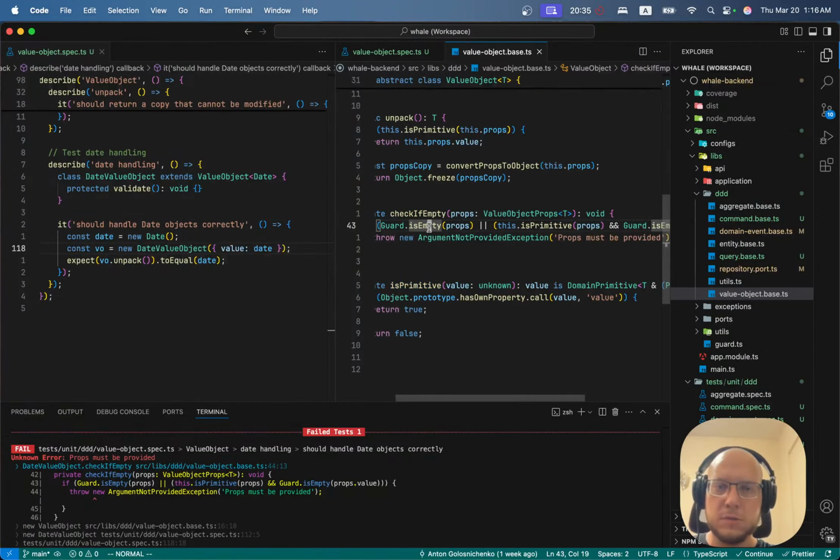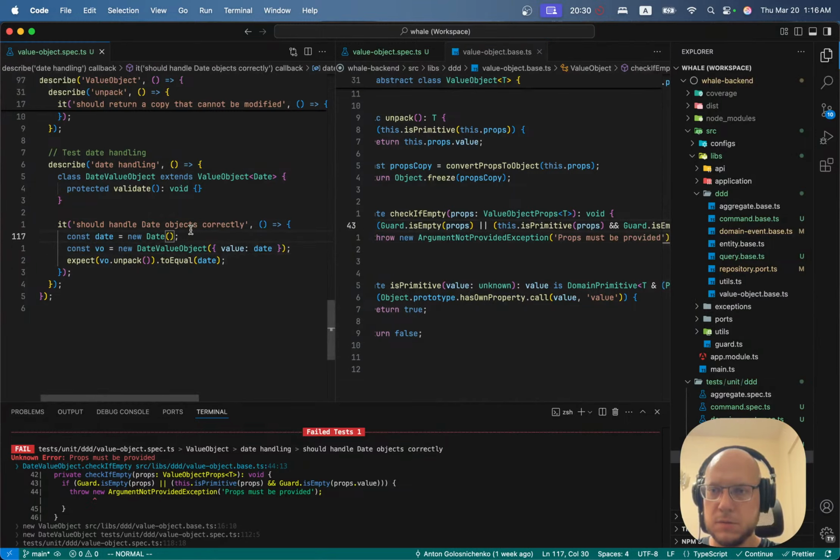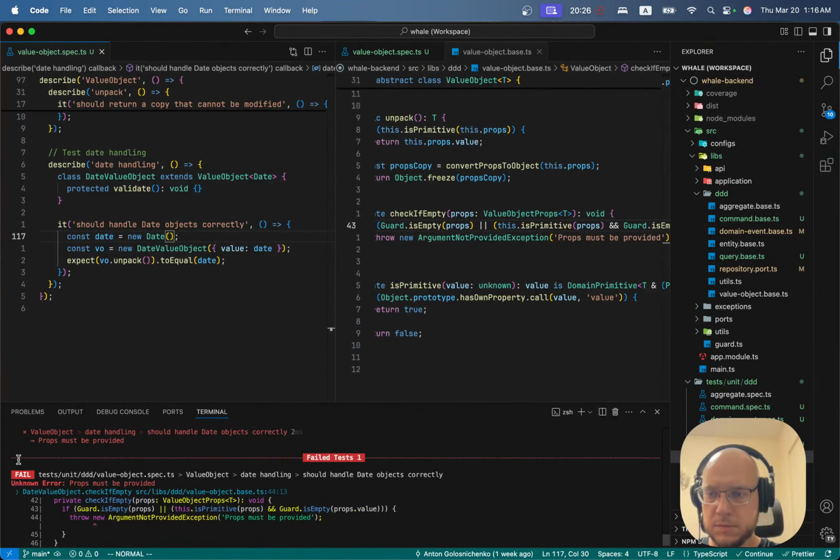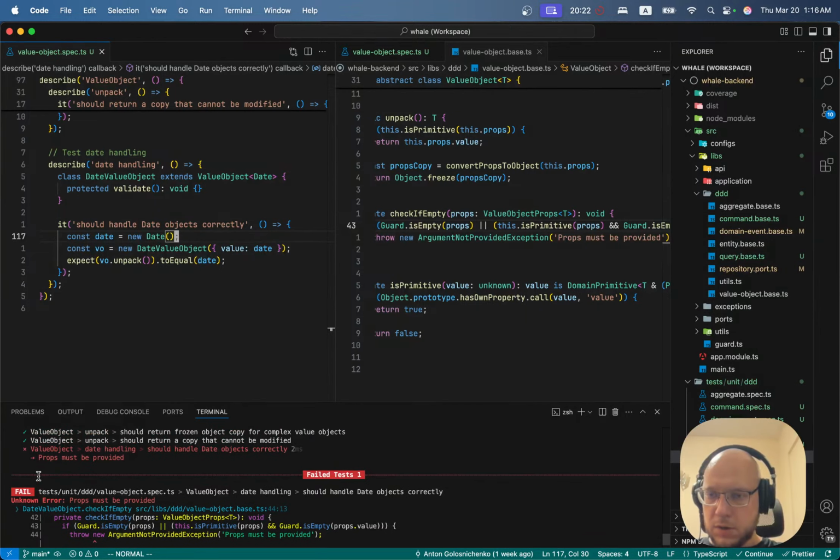Guard is empty. It's really weird. It's weird. So it should handle date objects correctly.